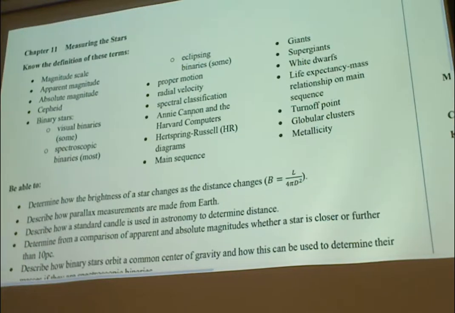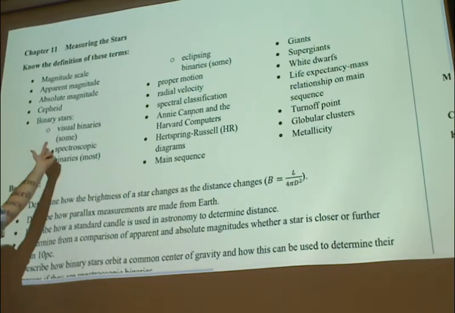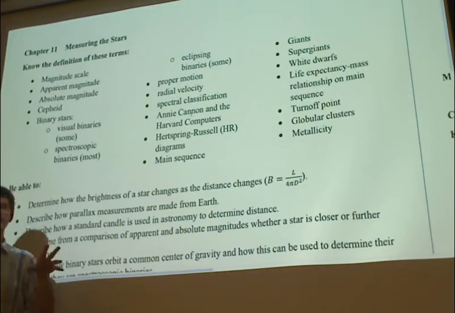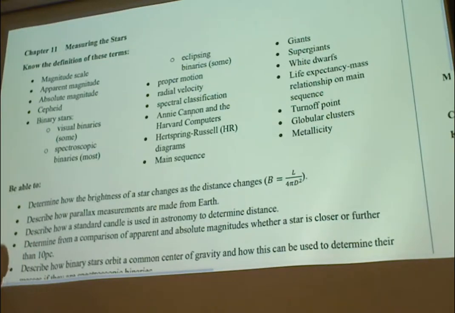Binary stars, there are three ways to detect binary star systems. They're quite common, right? Probably at least half of the stars that we see are binary systems or multiple star systems. How do we see them? There's three ways. One is called visual, and we take photographs. How effective? Not very effective. It's the least effective. You've got to wait for a long time and watch the stars orbit each other. It's really a hard thing to do, but we have done it. There's a handful of stars that we have seen as visual binaries.